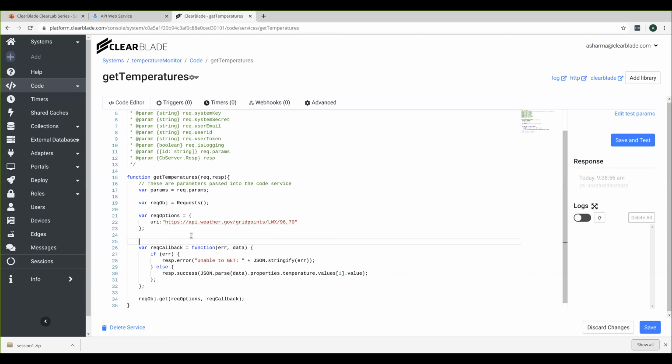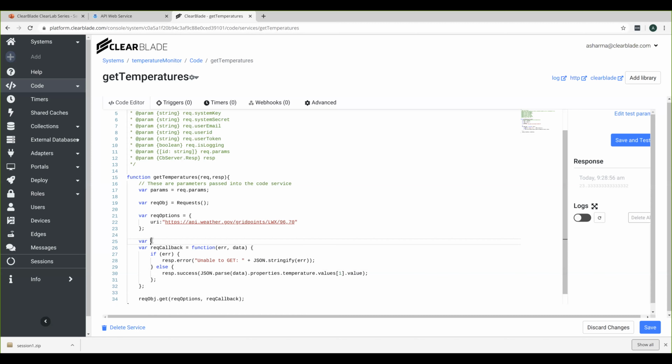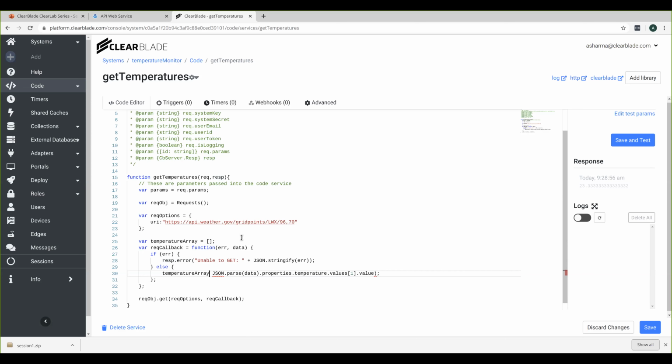So I'd like you to create the variable. You could actually create it in here, but I think either way will work. I'm going to call it temperature array. It's going to be an array or a list. And in here, rather than exiting, make it so that you set temperature array to the contents that you get from here.